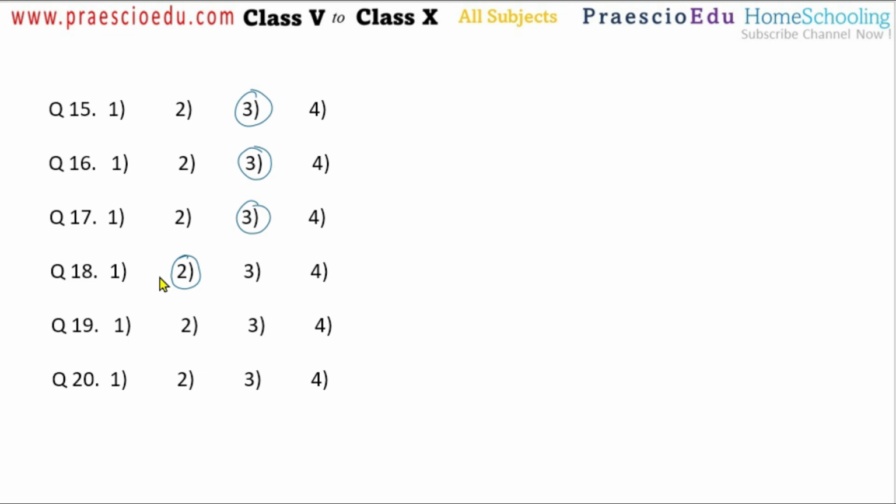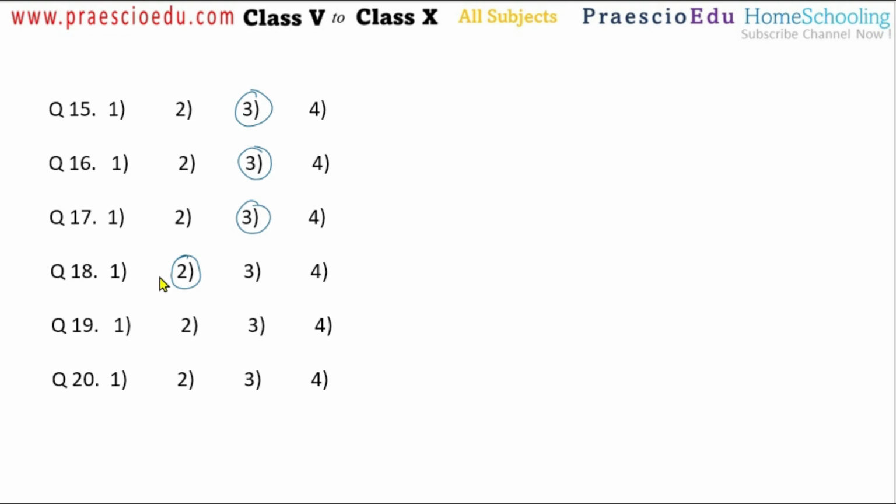Now question number 19. Statement A: All kings are mighty. Statement B: Few kings are sensitive. Now, which correct conclusion can be drawn from the above statements? Option number 1, few kings are not mighty. But here it is mentioned all kings are mighty, so option number 1 is incorrect. Then option number 2, all kings are sensitive. No, in statement B, few kings are sensitive is mentioned. So option number 2 is also incorrect.